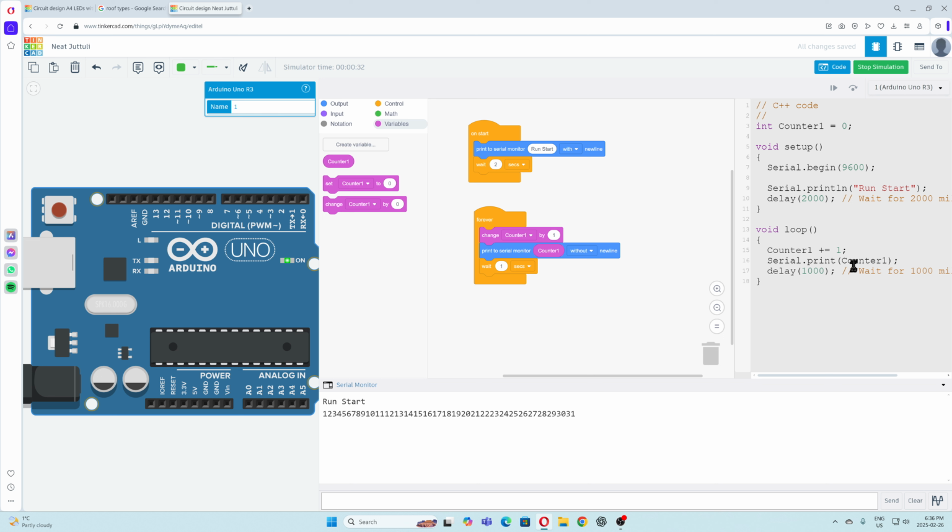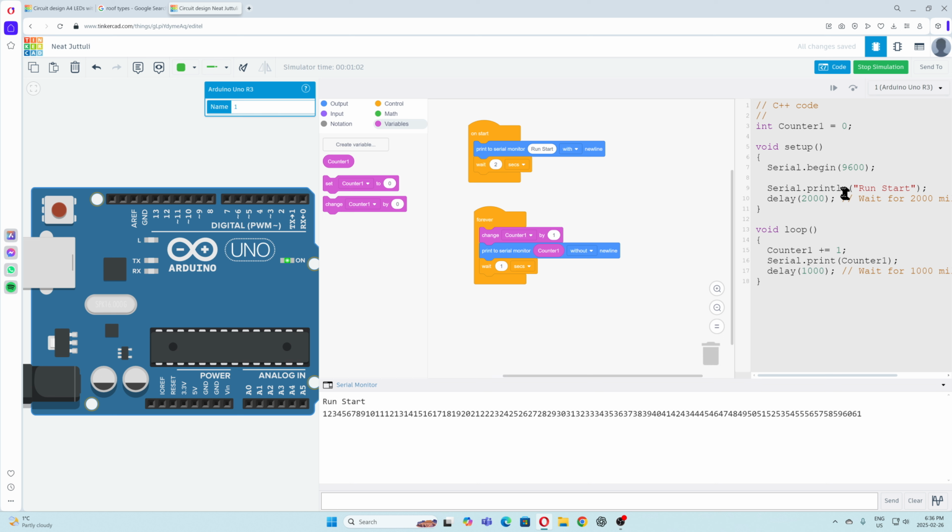If you look over on the right, you can see that this variable was created up here as an integer, and its initial value is set at 0, and then every time it goes through the loop it adds 1 to the value, and then it displays it with this command called serial print counter 1, and then it delays 1 second. And up here you have a serial print, and it runs start.